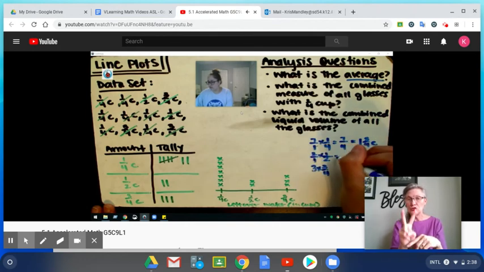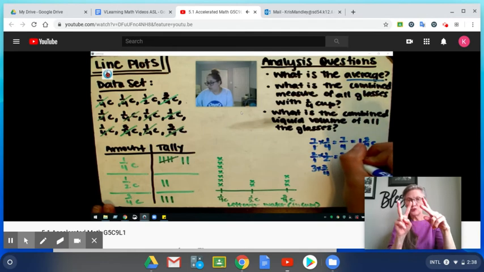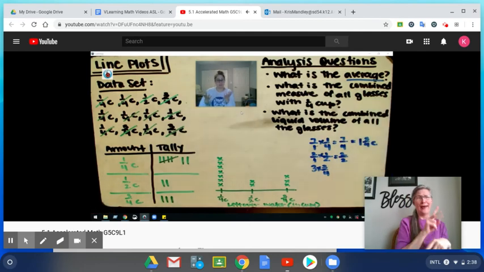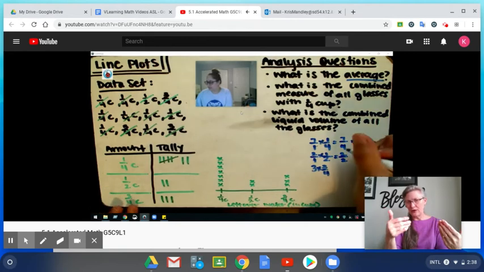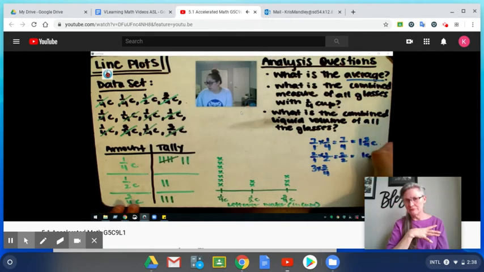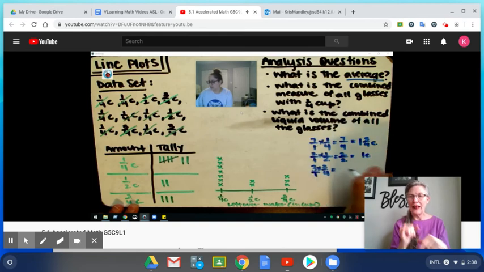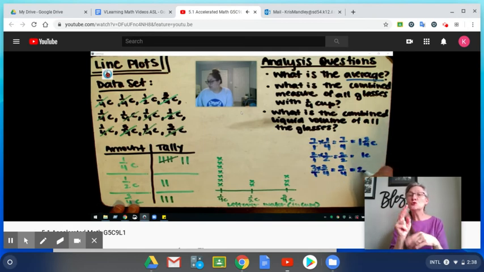I can do the same thing for 2 times 1/2. 2 is equivalent to 2/1, so 2 times 1 is 2, and 1 times 2 is 2. Or you could have thought, Ms. Sharma, I know if I have a half cup and a half cup, now I got a whole cup, right? So you might have thought that as well, and that's great if you did. That's 1 whole cup. And then same thing for our last problem. 3 times 3 is 9. 1 times 4 is 4. 4 goes into 9 2 times with 1/4 left over, so I have 2 and 1/4.